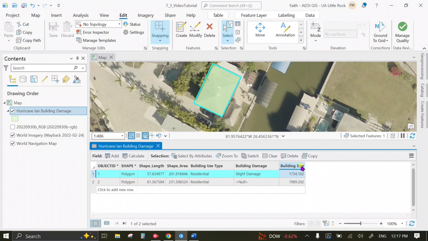If we had added this building size or area field as an integer rather than a float, it would not have a decimal place. It would just be rounded to the nearest whole number.